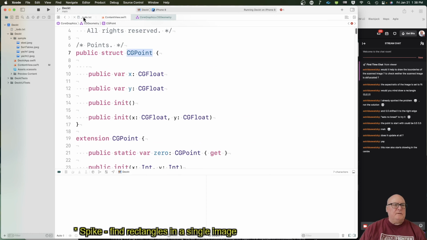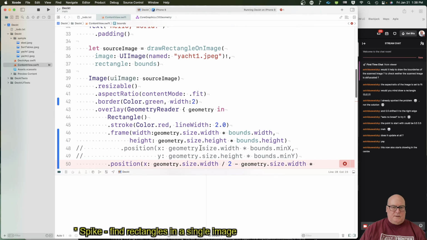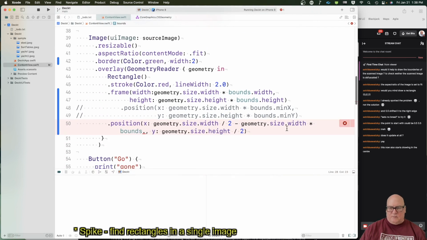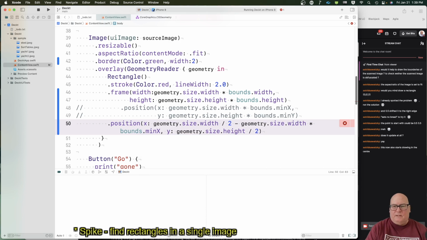Yeah. Okay. So, well, min X is not the worst guess there. The lowest point on this thing. Okay. This should be right in some direction.